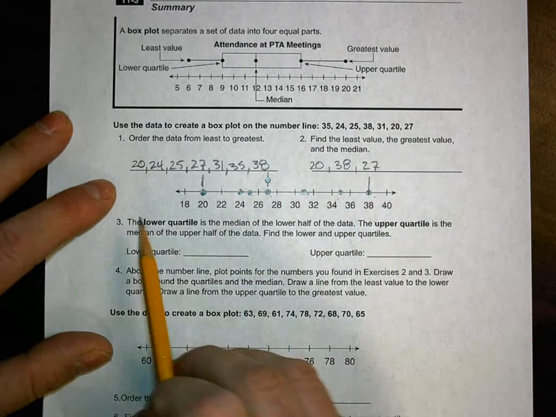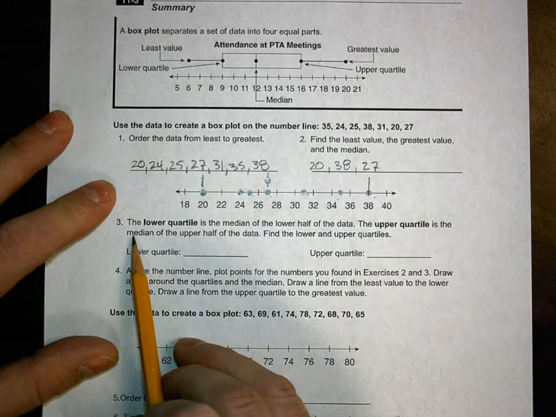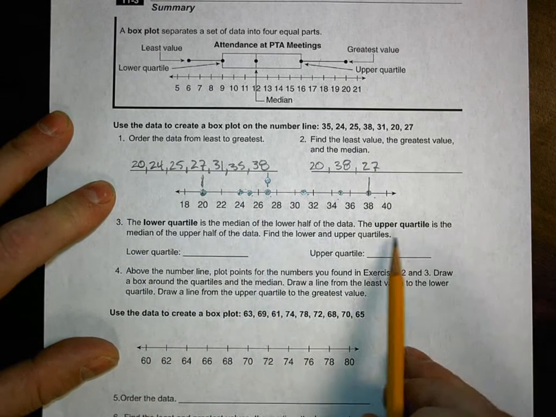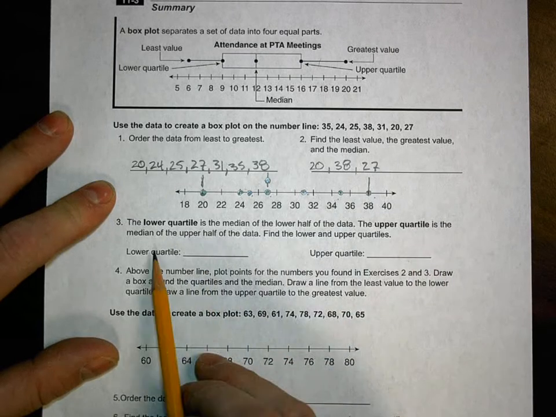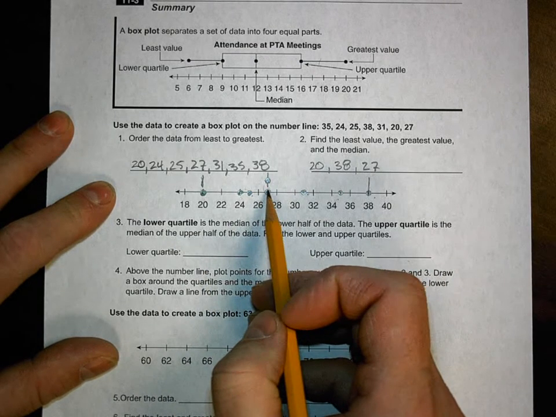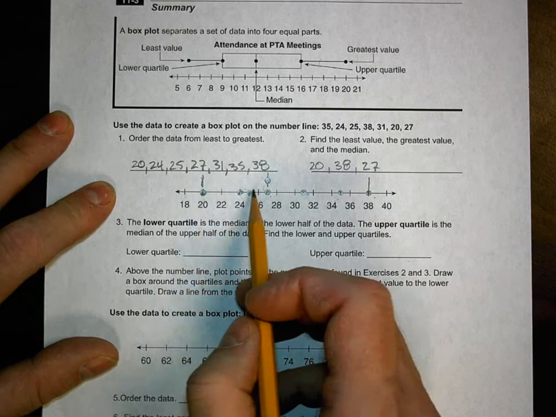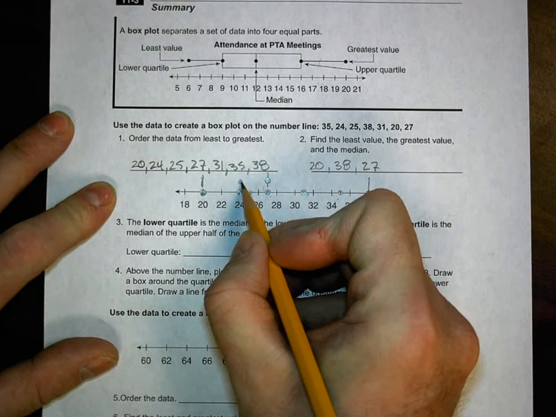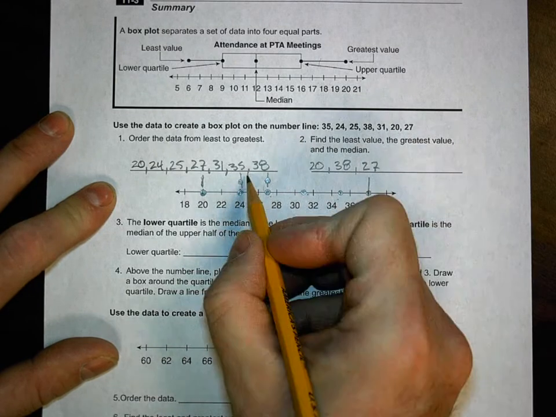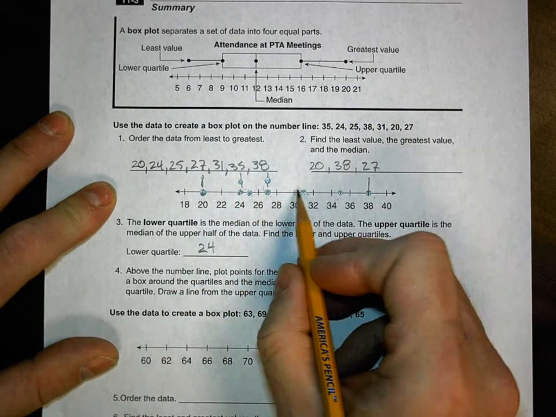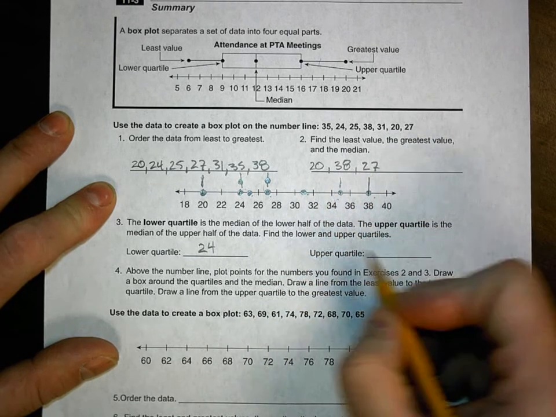Now we've broken it. So we're going to go to the lower quartile. It talks about the median of the lower half, and the upper quartile is the median of the upper half. So the lower quartile, we're going to ignore this dot now. It's lost any value, and we're going to go to the three remaining dots. Well, what's the middle value? It's 24, because there's only three dots. So the lower quartile is 24. The upper quartile will go to these three dots. Here it is. It is 35.